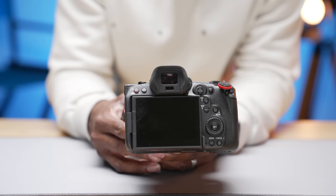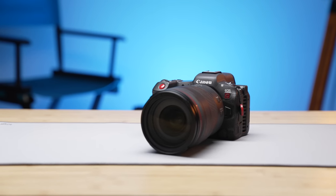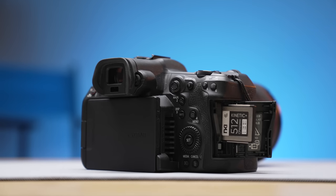These cons are honestly minor compared to all the great things this camera offers for the right shooter. Who is the right shooter? If Canon can keep it in stock — which is a big if — I personally believe it will become the new go-to camera for content creators, wedding filmmakers, and freelance video shooters, if they haven't already jumped ship to Sony. What I like most is that for the first time Canon really seemed to ask: what can we throw at this camera? They didn't hold anything back. After only a month of ownership, I'm stoked about what this camera will mean for my own personal creative future.